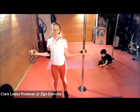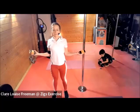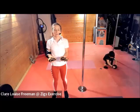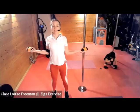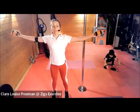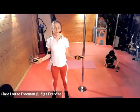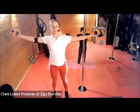Alrighty, so if you can bring your elbows back and then open, or you just squeeze your shoulder blades towards each other so you feel a sense of pressing your blades towards each other and then coming back in. I'm going to tiptoe rise as we do the squeeze and move to the middle. And let's do that again. Adding some reach for the next level, straightening your arms, and if you can see yourself in your screen, have a look at the height of each side.